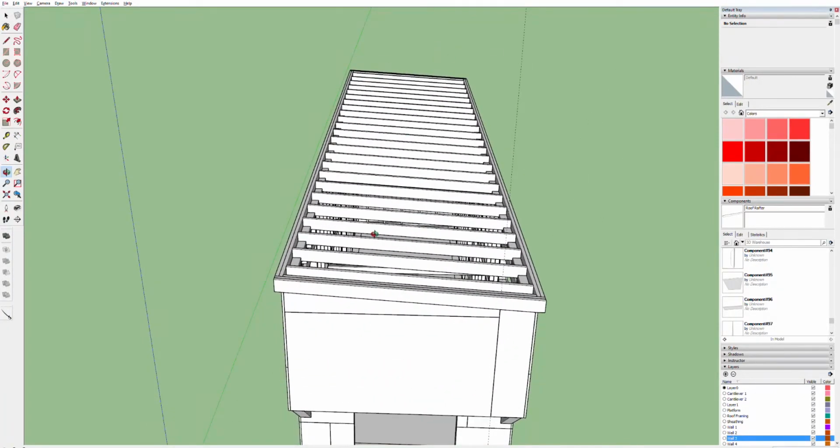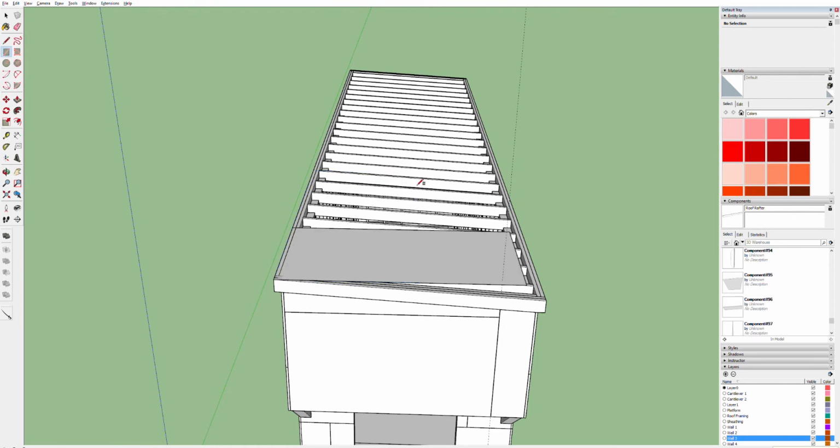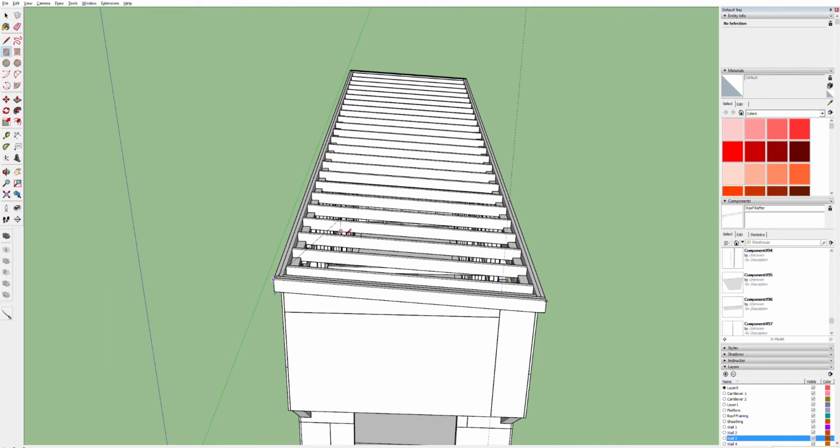Let me draw one. Rectangle. Start from the corner. It's easier. Okay, 8 feet, comma 4 feet. Whoa, what the heck? I have to lock to the red axis. Or to the blue axis, rather. 8 feet, comma 4 feet. Wrong again. Holy cow. Okay, blue axis. How about 4 feet, comma 8 feet. There we go.